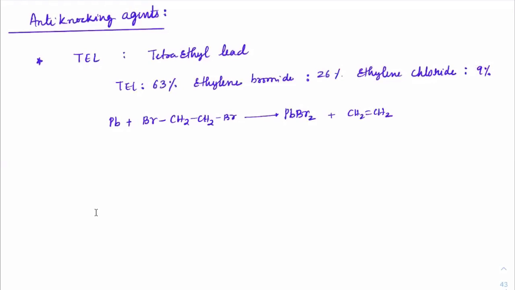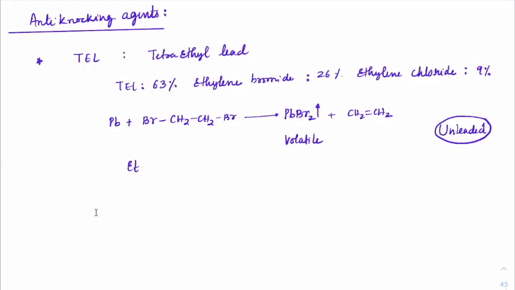Correct. Now this is a volatile halide, so this can come out. If you see most of the petrol pumps, it would have written "unleaded." In all the petrol pumps it is written unleaded, which means we are not using TEL as the knocking agent. That is what it meant. If you take any Bharat Petroleum, HP, all the petroleums, they will definitely have this heading on them, unleaded, which means we are not using TEL in it.